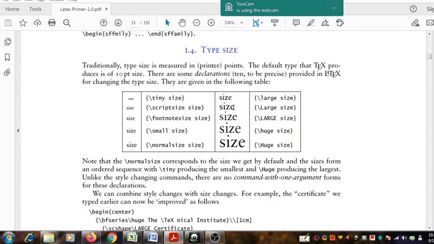And finally, the maximum size is obtained.